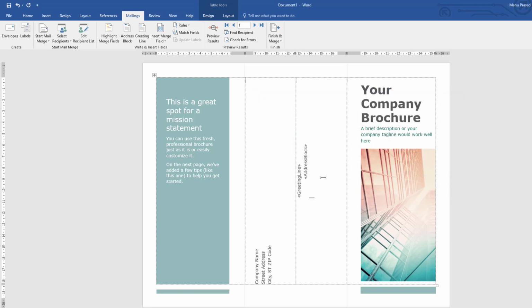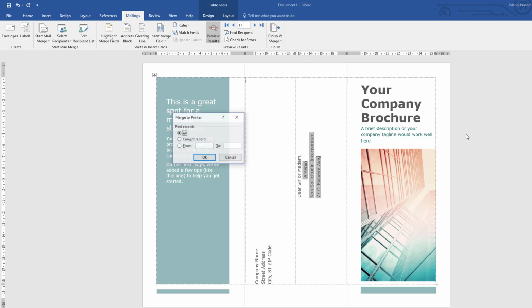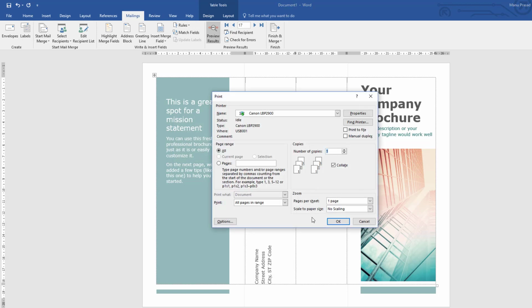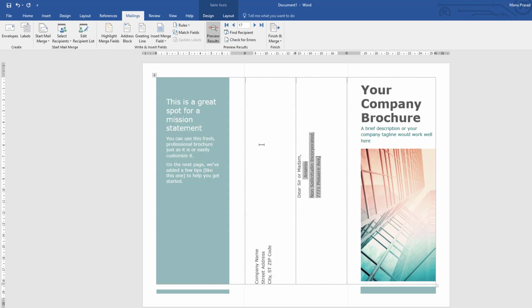Okay, so it looks fine for me. So preview the result. You can see sir or madam, then the name is here, the address is here. So you can go through all the files. So finish, print document, and you can print it. Okay, I hope you all understood how we can do the mail merge in Word. So we can print easily however many addresses and names we want, in a few simple clicks. So I hope you all understood.